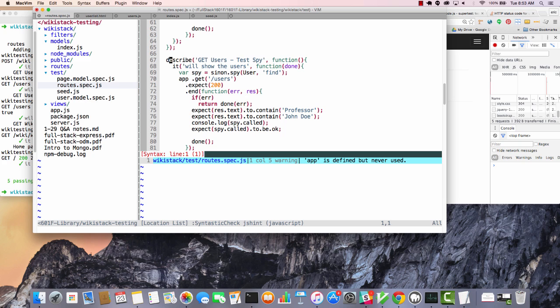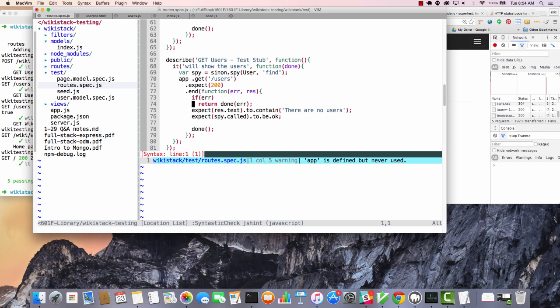And what I'm going to do here is that when I go to get users, I'm going to say test stub. And what I'm going to be looking to do here, I'm not doing it right now, but I'm going to expect my test to say there are no users. Now this should fail. Okay? I'm not necessarily going to be testing my spy here.